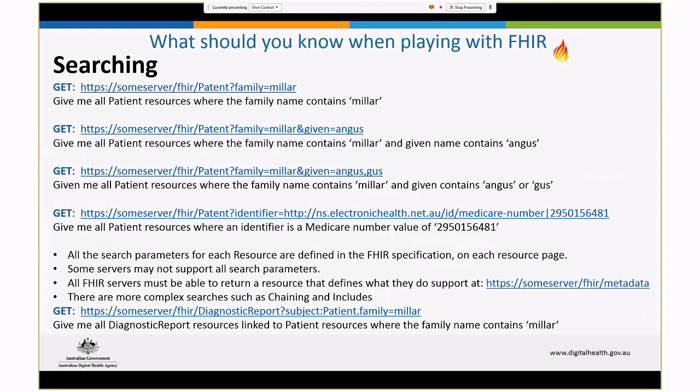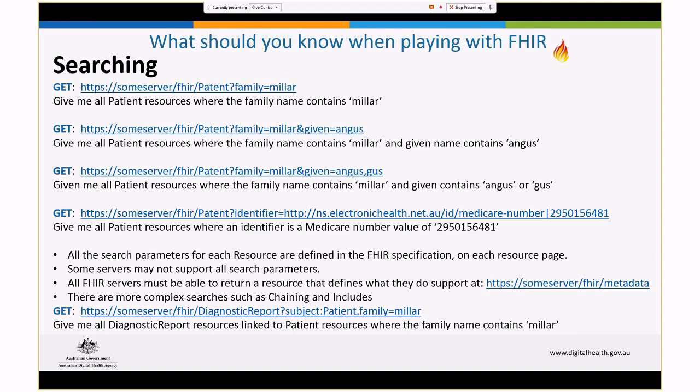So I'm going to jump in a bit and just talk about searching. Search is just a get, and we'll explain how to do a get, so it's a get operation. And you can see here I've got a number of URLs. So at the start there, we've got a FHIR server somewhere. So HTTPS, some server somewhere, /FHIR. So that server is going to change depending on which server you're pointing at. But it stays the same when you work with that server.